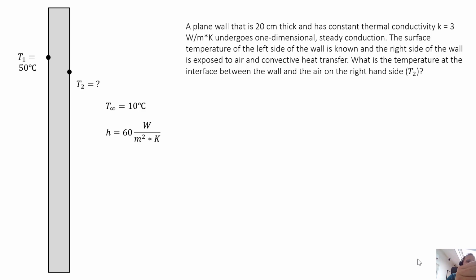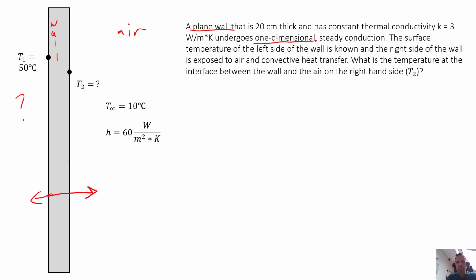Okay, so obviously this is our wall. We have air on this side. We don't really know what's going on that side. So this is a plain wall, which implies that it's one-dimensional conduction, which means heat's going to be flowing in this direction. Well, heat's going to be flowing in the x direction either way. It's not going to be flowing in the z direction or in the y direction, which would be like in and out of the screen.